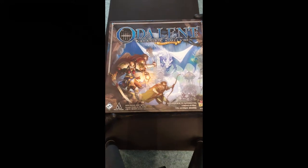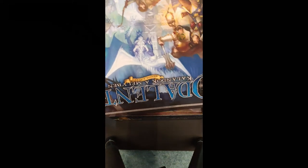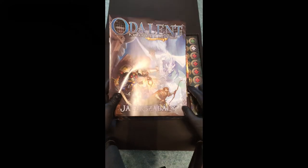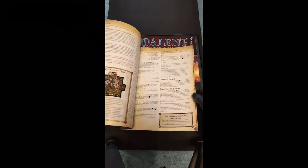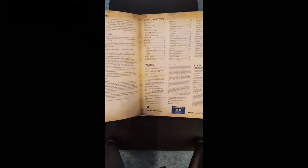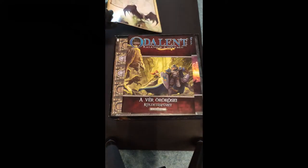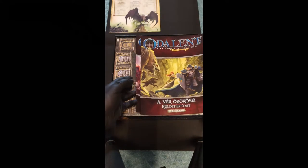I think it's definitely worth the price I saw on the internet from it and the reviews. So it's a card box with some nice images. There is the rulebook — it's quite a long rulebook, like 23-24 pages. But that's not why we are here. These are some quest books.